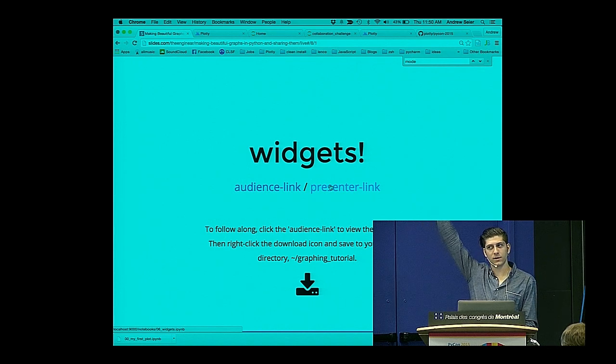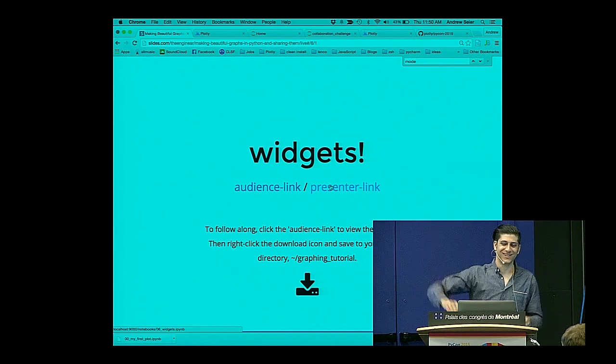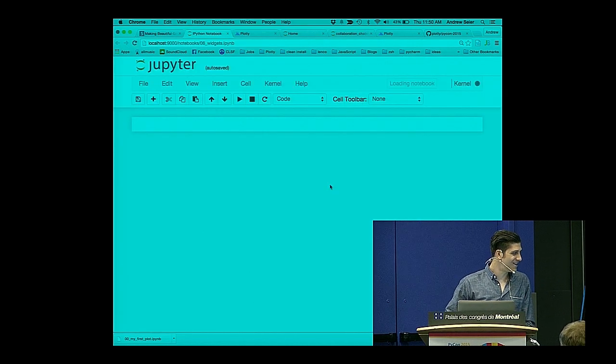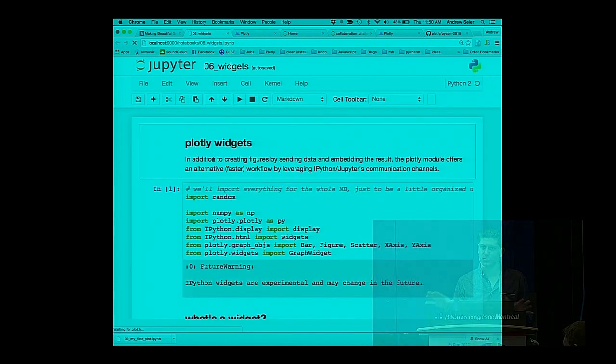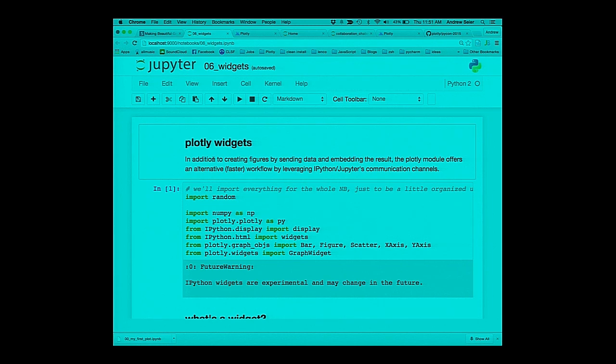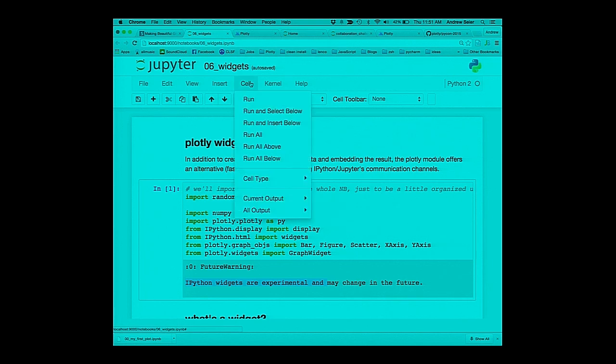So how many in here have used IPython widgets? All right, I got one. We're going to learn something today. This is great. Cool. So IPython widgets are somewhat new, and they're still kind of moving. They changed a little bit from 2 to 3, and when I run this first cell, you'll get a warning that says they're experimental and they may change, which means they will break in a backwards incompatible way. But that's okay. They're still fun to play with and extremely useful.